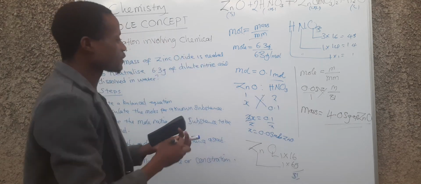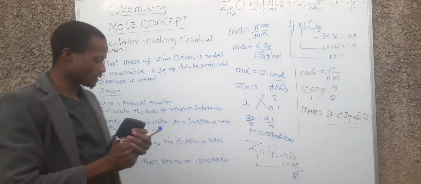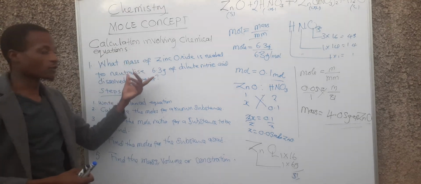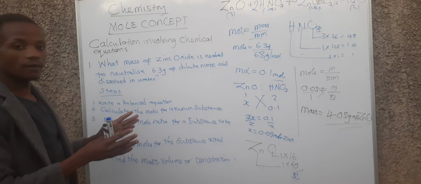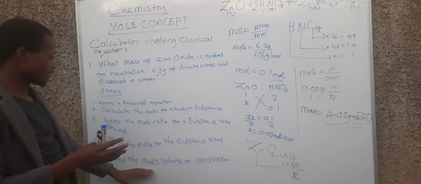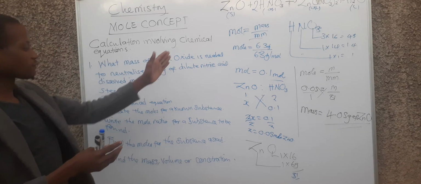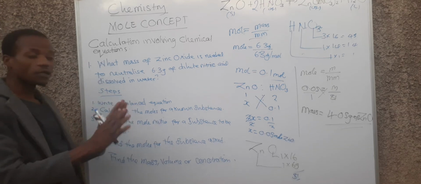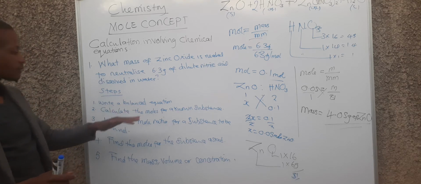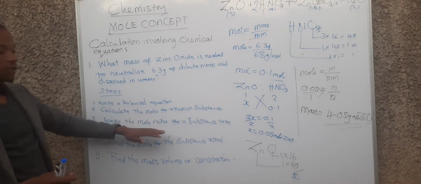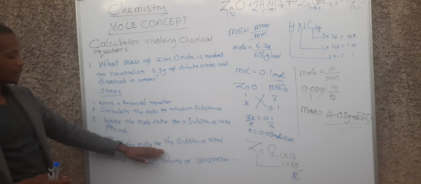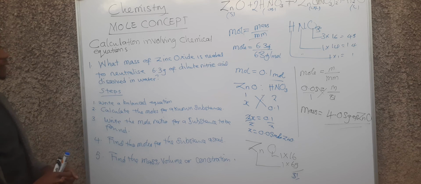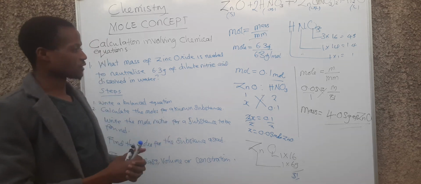So these are a series of steps we need to know when doing calculations which involve a chemical equation. So when calculating the number of moles, or it could be volume, mass, or concentration, we have to follow the steps. Once you master these steps, it becomes easy for each and every question. Write a balanced chemical equation, calculate the number of moles, the mole ratio, number of moles for a substance which has been asked, then calculate later on either mass, volume, or concentration. Okay, so we are done with this question.